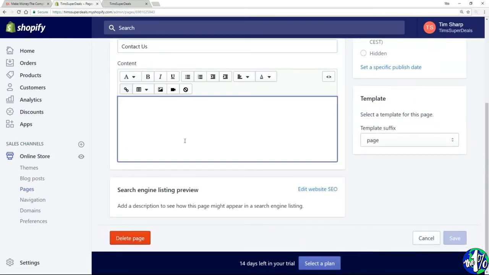Now, you're probably thinking, that's all very nice, Tim, but I still don't have any way for my customers to contact me. And in fact, the only thing you really have at the moment is the email address that you signed up with. So you could very easily add that at the bottom of your very nice Contact Us page that you're going to put together. But as the course progresses, I'm going to show you other ways that they'll be able to contact you. And in fact, later on, I have a whole section on adding credibility. So take your time with that Contact Us page. It really will pay dividends in the long run.